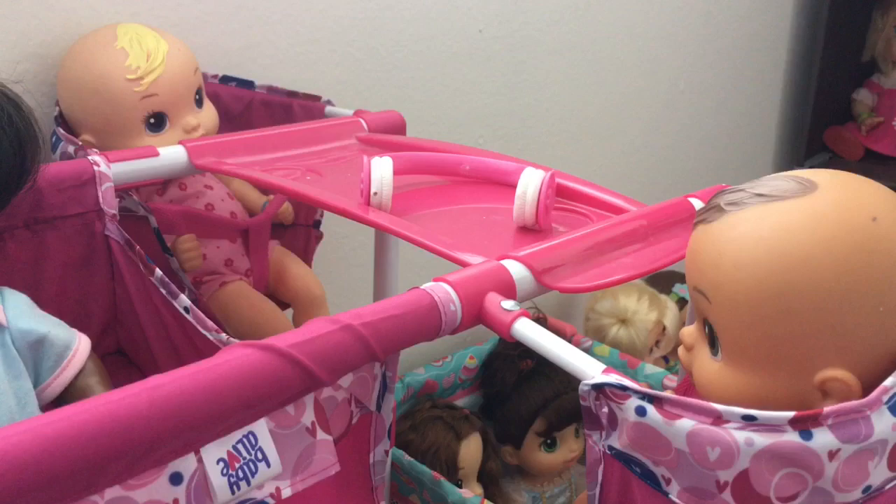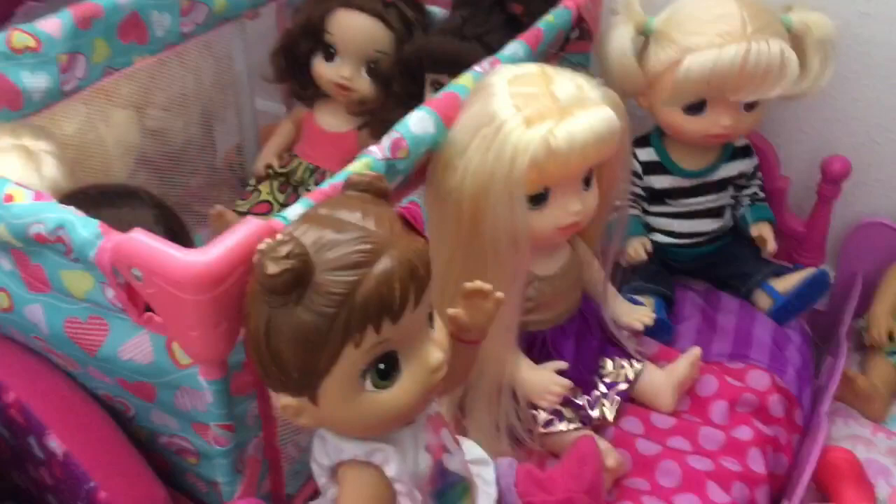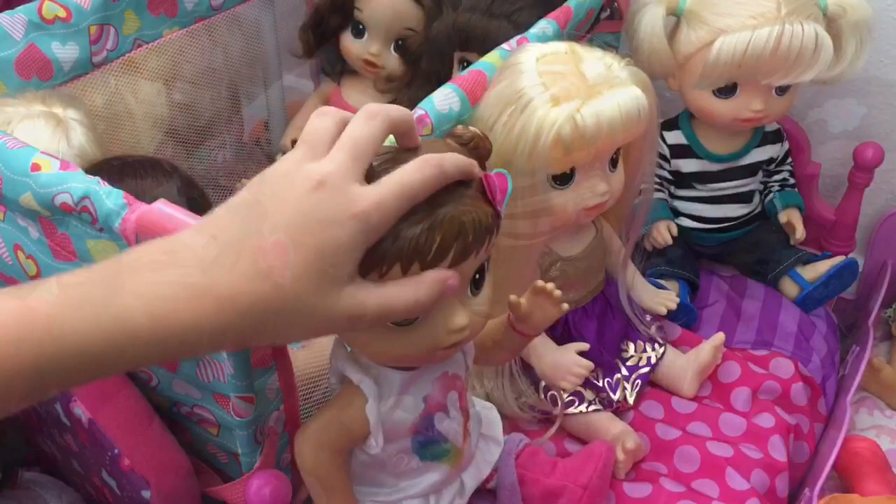Over here we have this heart pack and play with Sylvia and Julie inside. And then over here we have Alex and Samantha hanging out in that playpen. This My Life As bed is really cute — it can fit a lot of dolls, and if I had another one they could make a bunk bed, but I only have one. I like having just one because with a bunk you can only have dolls laying down, and I like them sitting up.